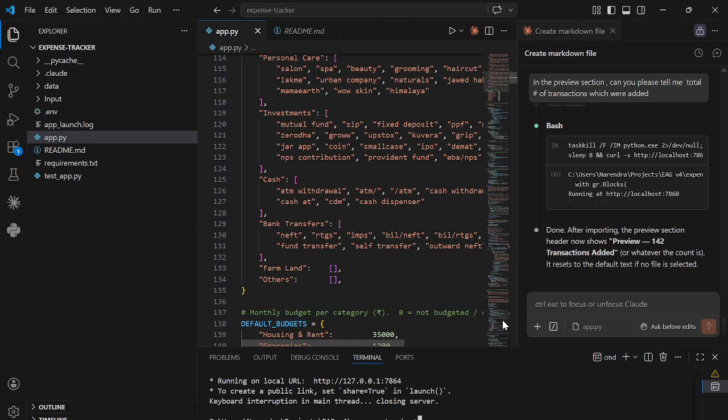I'm going to show you the app which I built as a part of the assignment for EAG coaching, right? This is a small app which I built. One of the reasons why I built this app is that budget tracking is very crucial, because it's very difficult to keep track of expenses.